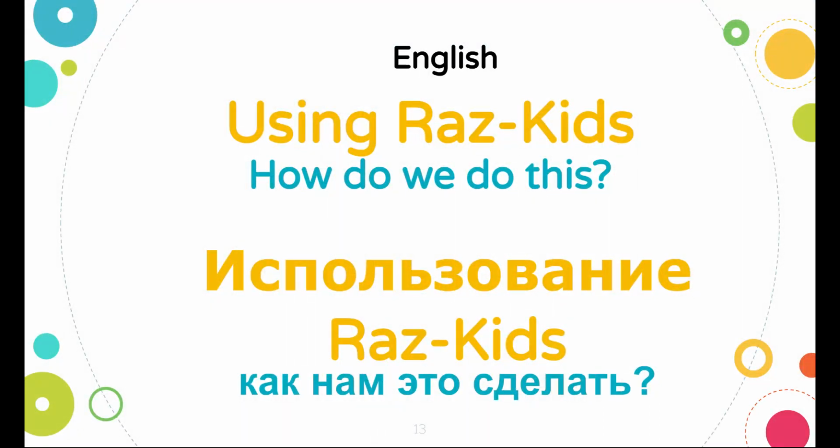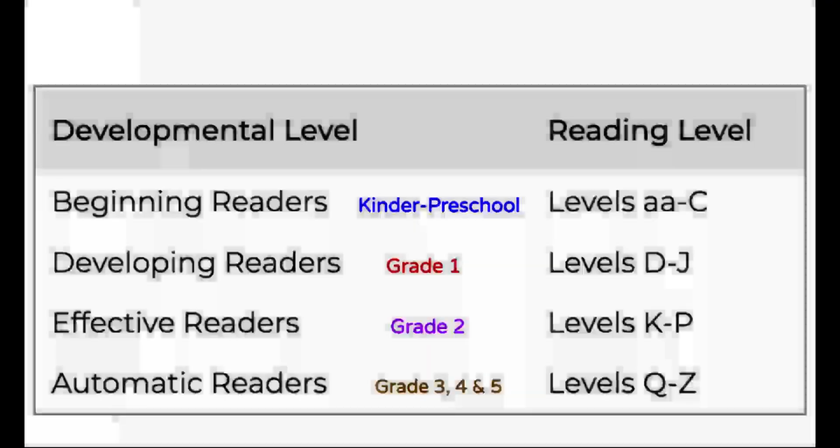We're going to use Raz-Kids for the English department. We did it last year, as I mentioned before. The benchmark passages are in your folders. If you choose to use those, please feel free. If not, download the ones you want for your grade level. We're testing the grade level, so please test the grade level. Grade one, you are free to use the beyond grade one level as well as the grade one level. Grade 5, you can use the grade 5 level as well as the grade 5 plus level, depending on the level of ability your students have. You will record that in the assessment data sheet.